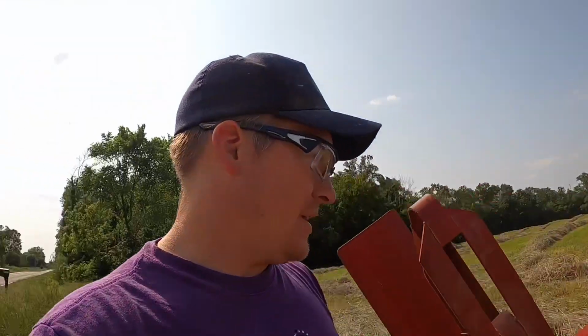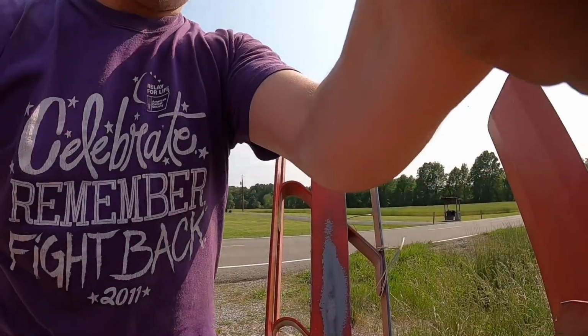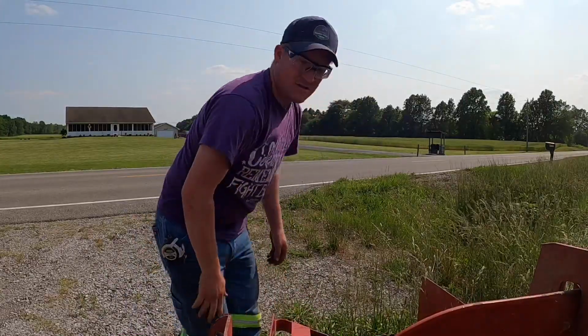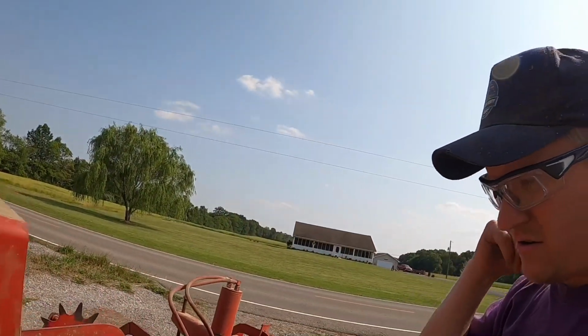I'm just now getting started. It never fails. You always get started way later than you think you should have. But all right, we got to get this thing ready. I'm gonna drop this chute down. There's that. I put a new ball of twine in it. This should be good for about 1,000 bales.